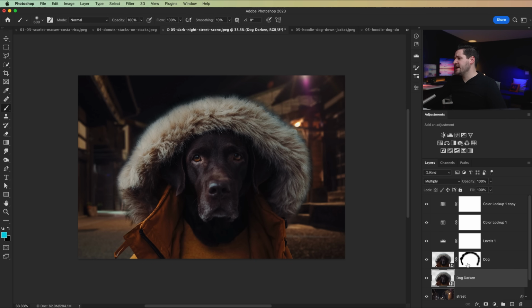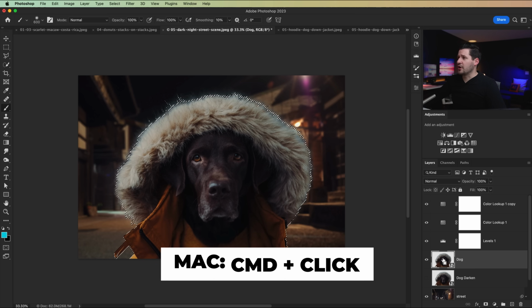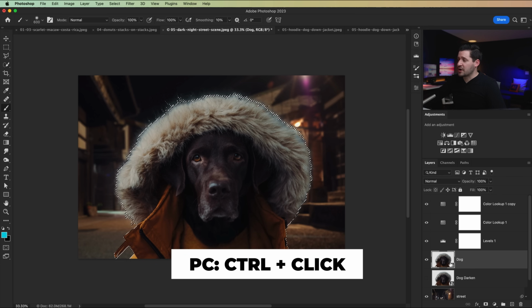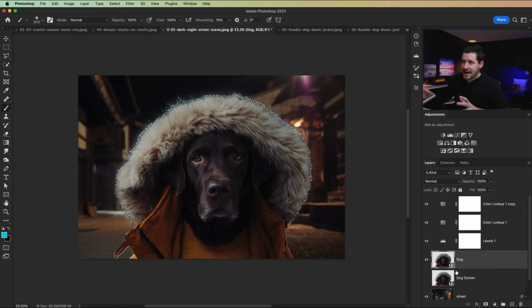But what I want to try here, I'm going to just select this layer mask and drag it to the garbage. We actually don't want that layer mask. What I want to try instead first is just changing the color and brightness of the edge using a selection. That's what this whole tutorial is about, right? Selections. So here's what I would do. I would Command or Control click on the dog. Now, if you didn't have the dog in a smart object, you would Command or Control click the layer mask to create a selection of that object.